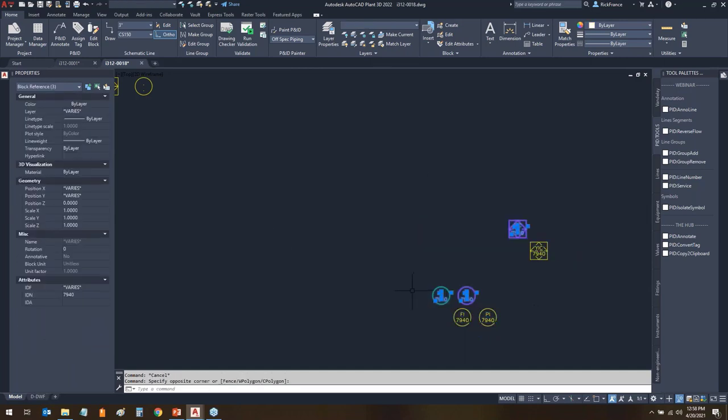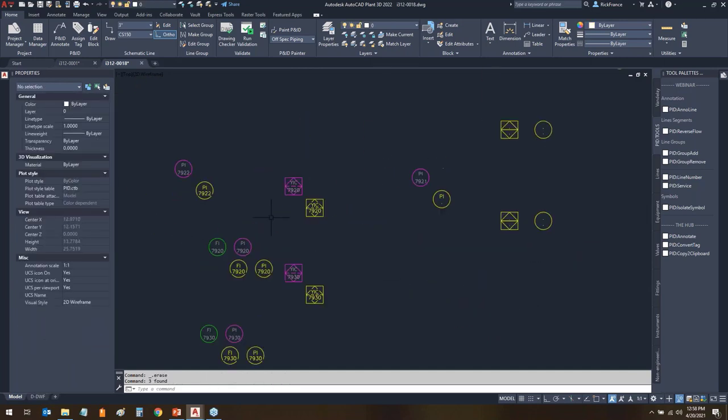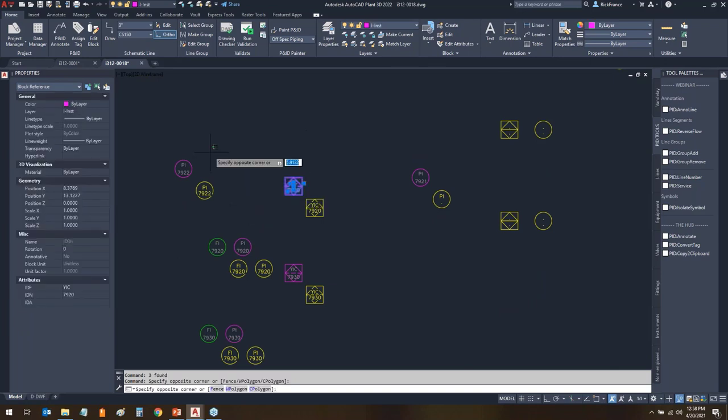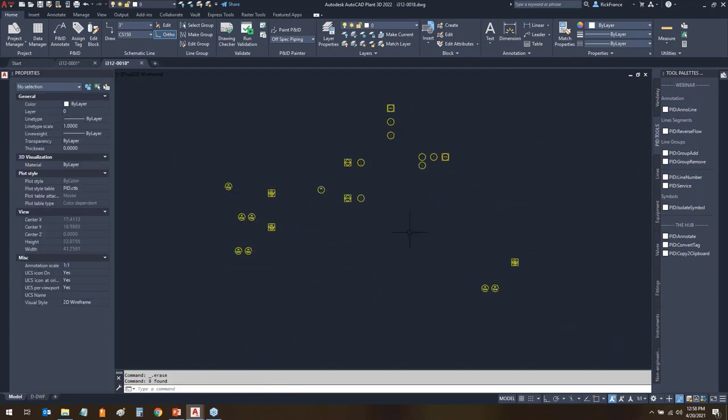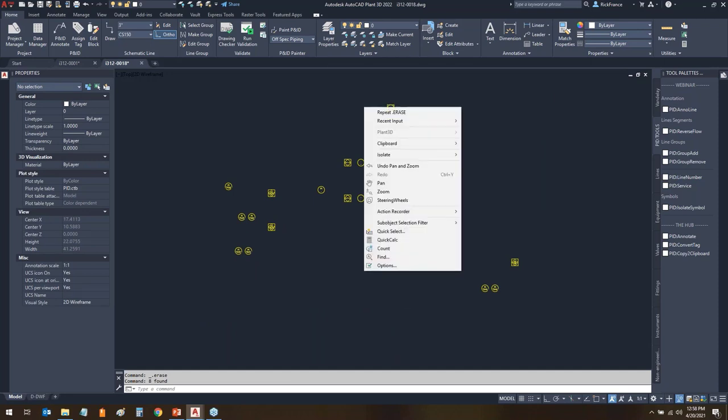So those are the only ones I'm going to do. They all work the same. You can see I was pretty quickly able to get these in there. I'm going to get rid of those that I don't want. I've got some that just haven't been done yet, but that's to save some time. They all do work the same way.